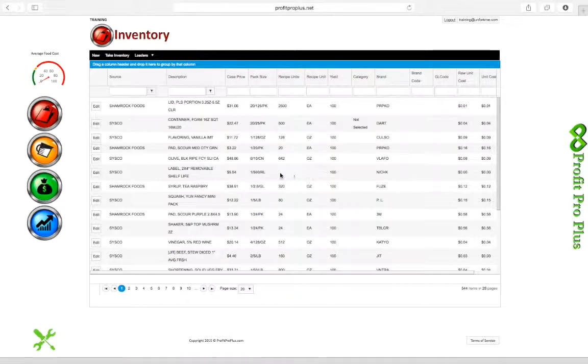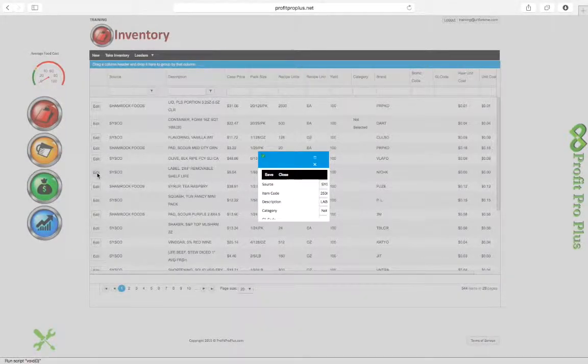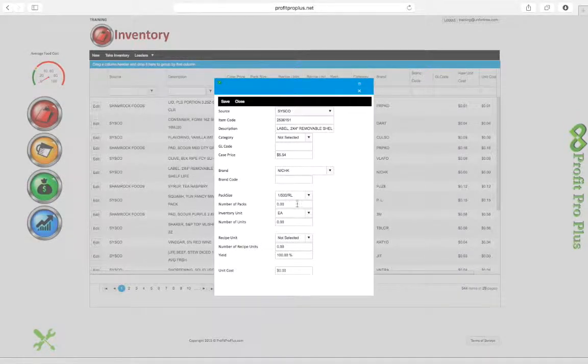To make that make sense, if you look at this Cisco item, it's a dissolvable label. It does not have a recipe unit or a recipe unit portion size. So we can always go in and fix that. Simply click the edit button next to the item. It'll pull up a box and we can rationalize that.